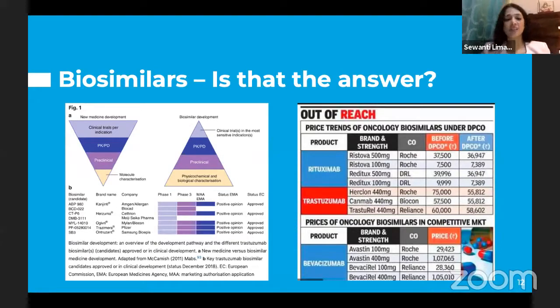Is biosimilar the answer? When you look at the development, one of the things that I was really not aware of, and one of the questions that was asked to me when I was interviewing with TMH from New York, was what do you think about biosimilars? And I said, yes, because I couldn't really understand at that time what implication biosimilars had in India. And fast forward to now, you need to remember each vial price of the biosimilars. Why? Because they are relevant. They have really flooded the market. And one of the drugs in the trastuzumab bracket is the trastuzumab from Intas, which we all have figured out.